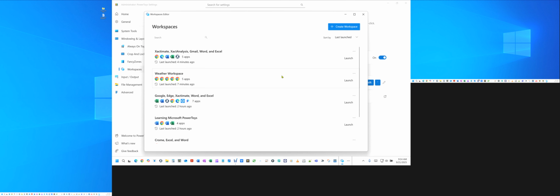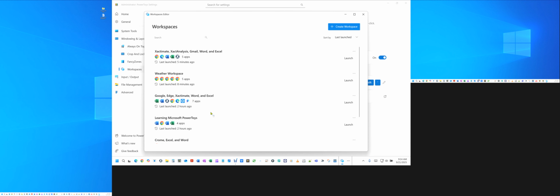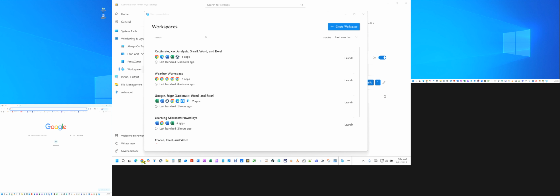So if there's a workspace you don't like, you can go ahead and, like for instance, here, this one here, Word, Excel, I like them all, so I use them. So let's just create a new one. The way you create a new one is, let's say I open up Chrome. I'm going to hold my shift key, and you see I have a number 1 and a number 2, so I can stick that in number 1, and I have a video to show you how to do what I'm doing. Okay, now I'm going to open up Edge.